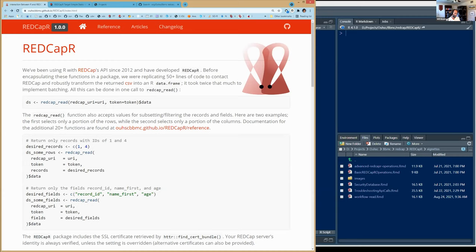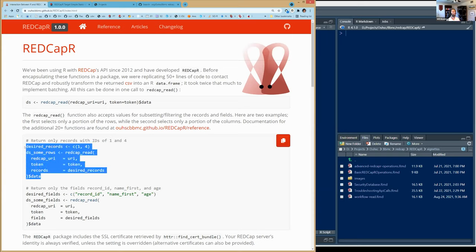So instead of telling your colleagues or students, go first to REDCap, then go to Project 55, then click Data Exports, then click Export Data, then download these files, then move these files to this subdirectory and convert into this format, say it with a few lines of code. Say it with something like this. Your life will be easier, so will theirs.